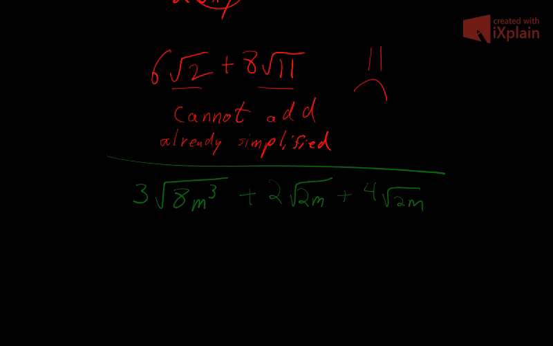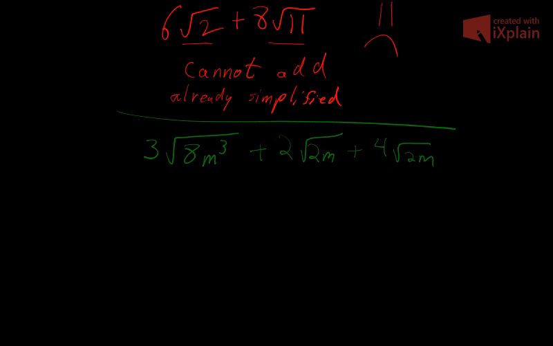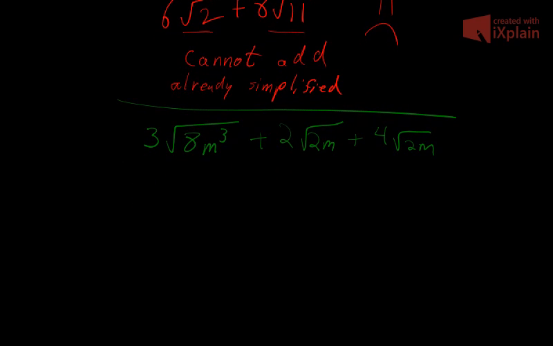So I said this looks kind of like factoring, which we've done before. So looking at this like factoring, what I want to start off doing is factoring all these radicals. So root 2m goes to root 2 and root m. 2m goes to 2 and m. 8m cubed is going to be 3 different m's, and 8 is 4 and 2, 4 is 2 and 2.